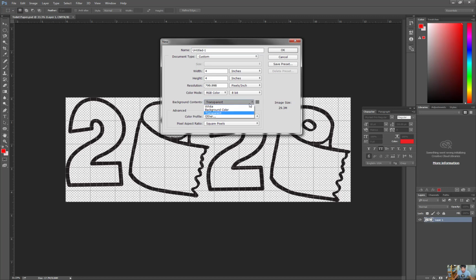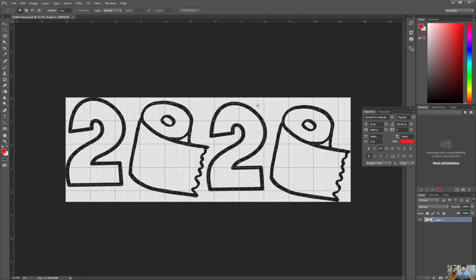I gave mine a transparency background. That's why you see a checker background like this. Now, what does this do? So why a checker background? Well, two things. One is that if I was using this for a web page and I want the background to seep through and blend into the background, I would use a transparency background. The other one I would use is a vector. Vector logos are really good. I prefer a vector logo, so it's a lot sharper image. It doesn't get distorted. So those are two reasons why you want to use that.